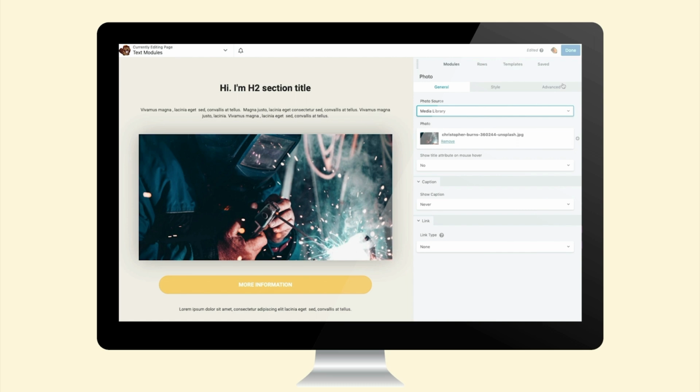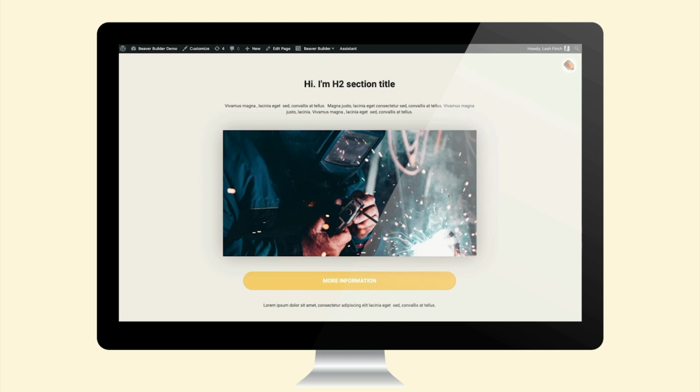So there's a couple reasons that you might want to use one or the other. They behave differently on the page. And also images like this that are inline can be tagged, so they'll show up in Google Images. So these inline images will work better for SEO purposes. So if you want to do more research on that, you can just search inline images versus background images.